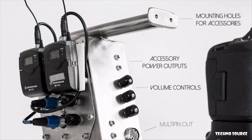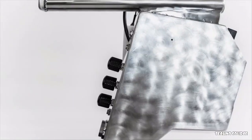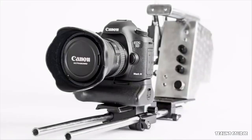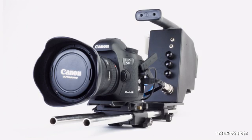Accessory power outputs, rugged left channel, right channel, and monitor volume knobs. A single multi-pin connection to the camera. Also an internal ear-level speaker for camera audio monitoring. The system will also be black in color.